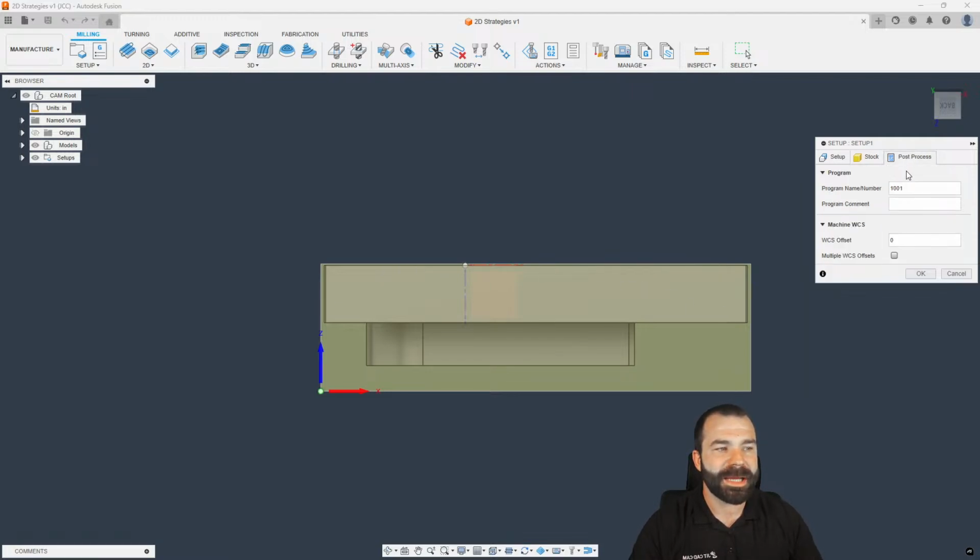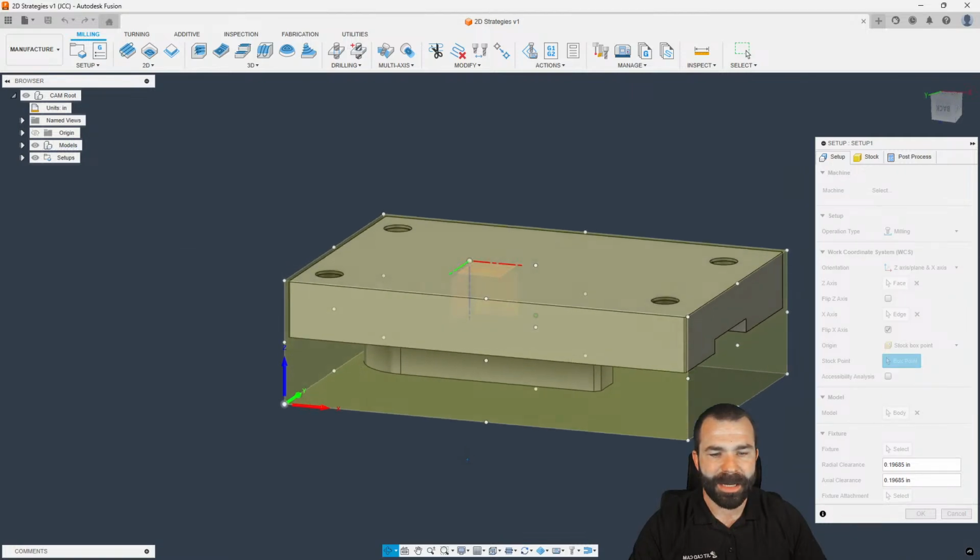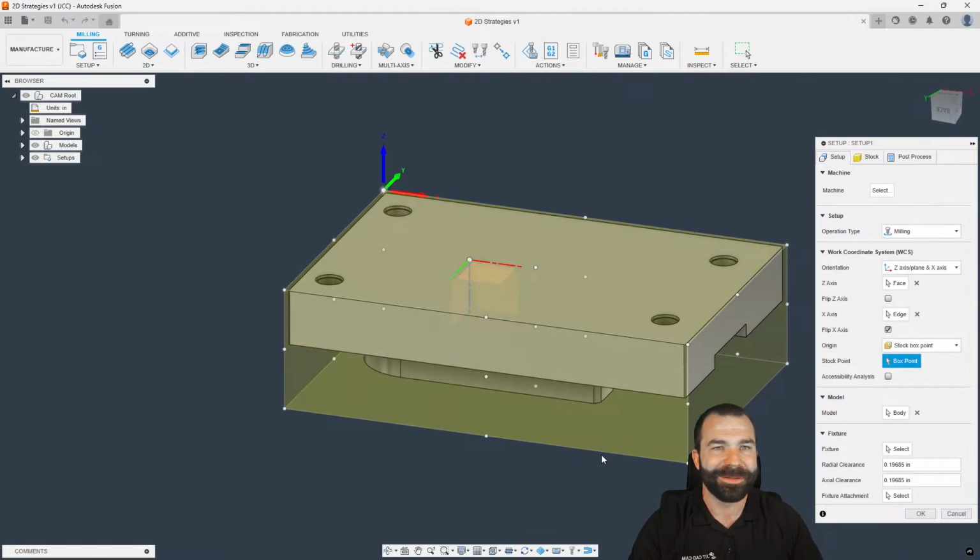Lastly, we're going to jump out of our stock area, and this is our post-processing area. Again, for a lot of you, this is pretty straightforward. You can give it a program name. You can give it a comment, the number that it's going to reference when you spit this out in your controller. Also, your work offset is based on a single-digit integer unless selecting a machine, right? So work offset 0 and 1 is the default, which on most machines is 54, 2 is 55, and so forth and so on. For demonstration purposes, we're going to go ahead and jump back to my setup. I'm actually going to move my stock box point because it drives me a little mad with it being down there in the front.